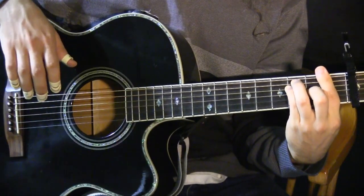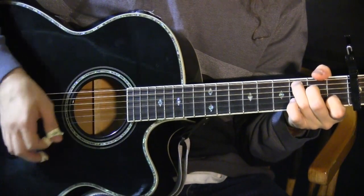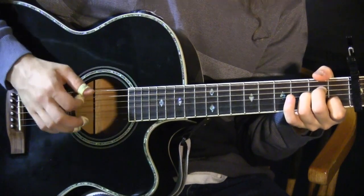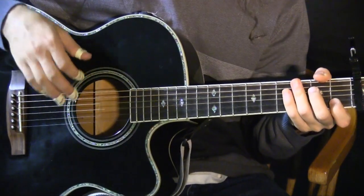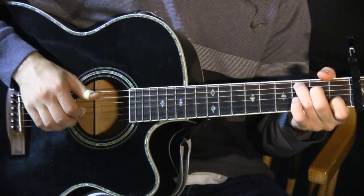Now he's going to do the same walk down, but now he's going to hit a bass note and strum. So it goes bass, and down, down, up, down, up, bass, down, down, up, bass. And by this time, after you've done that A minor chord twice, you really want to start hitting all the notes because it swells the volume. So it starts out as a bass note.